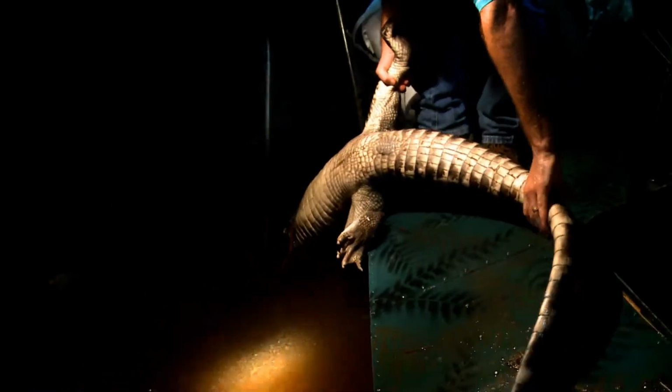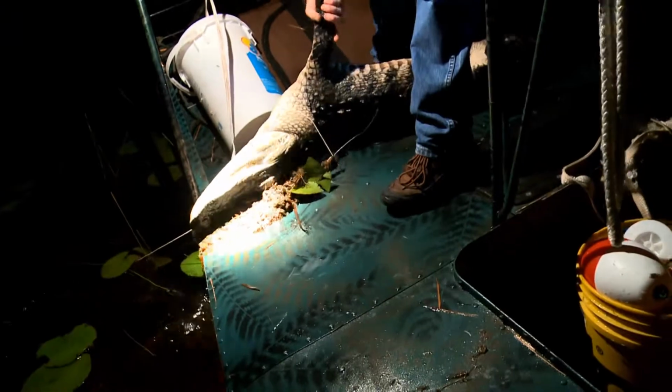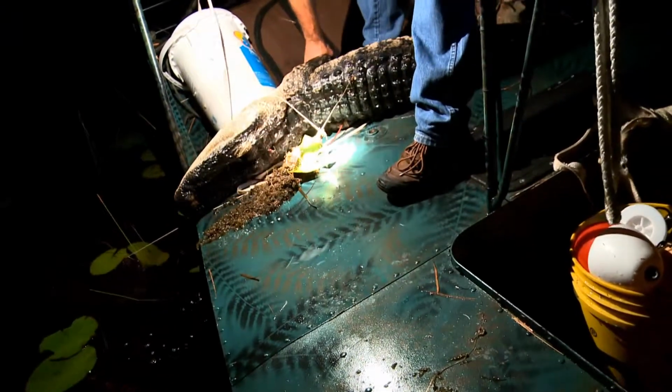Well, that was pretty awesome. Give me about 5 more of these things. Finally got him, and he's about to be in the boat. Gator's in the boat. Miranda, congratulations, girl, on an awesome public water alligator. Your smiles and your excitement says it all.